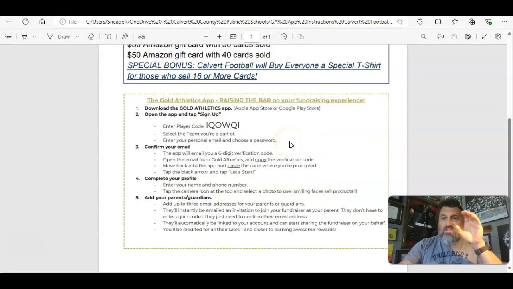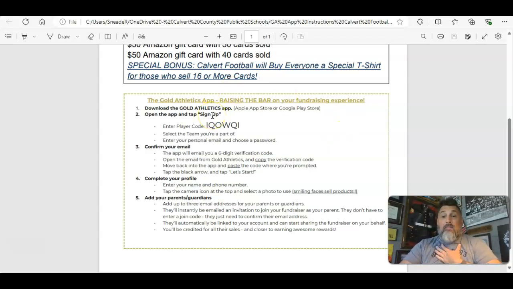This is what you got to do to follow, and this is expected that you guys get this done because Friday, tomorrow night at the end of practice, the gentleman who's in charge of this campaign for us is going to come in and tell you guys the ins and outs of this program, the ins and outs of buying these cards, selling these cards, and making a good sale. We'll go over that more tomorrow, but this is what you got to do to get logged on.